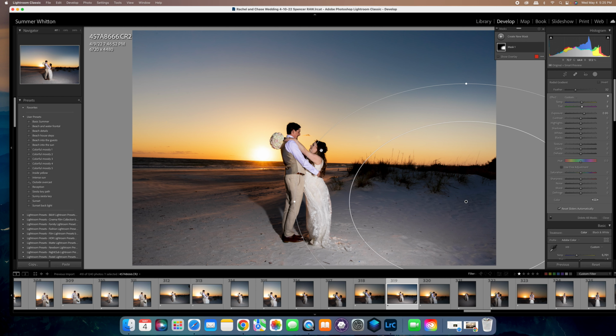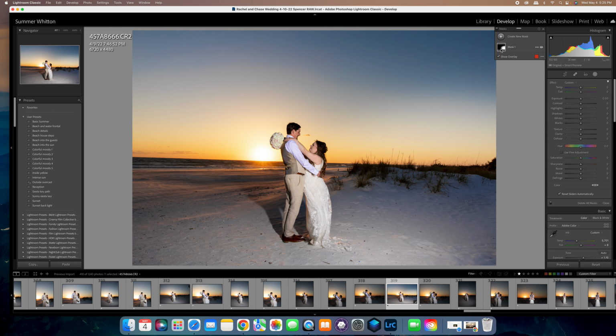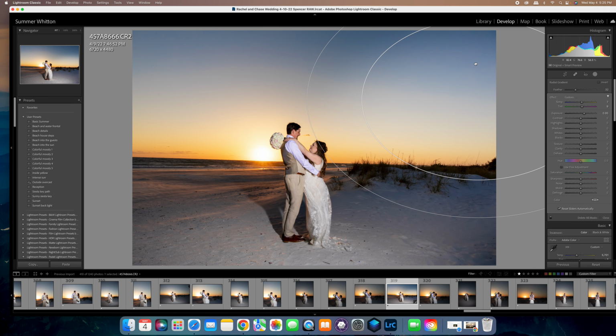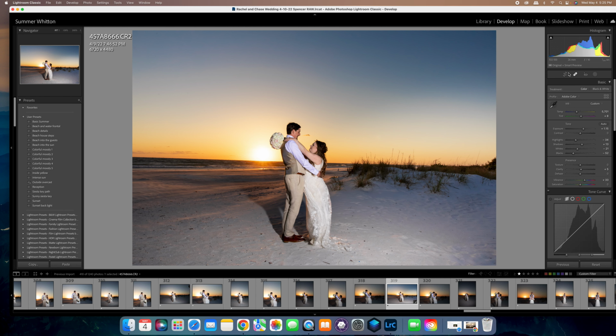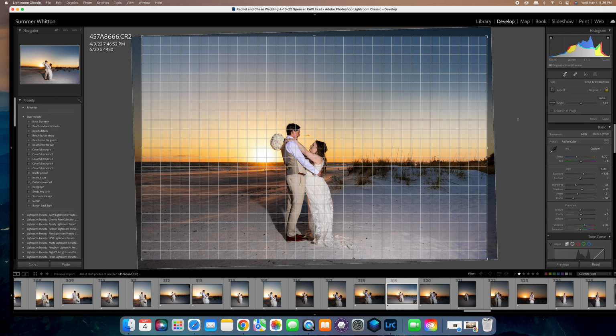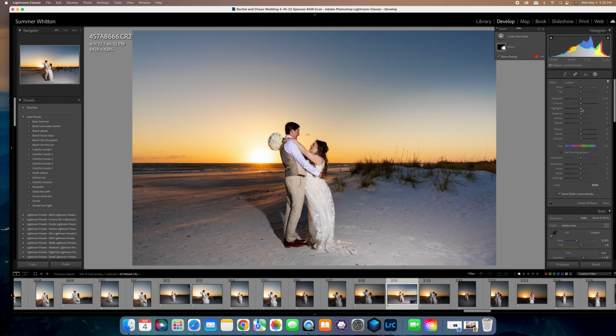Okay, and then looks like I can use, their hair is kind of dark, so you can pull shadows as long as their hair doesn't look weird. So I would pull shadows there, come down on the radial. You don't want to make this guy too much, so obviously it's going to be mainly that background grass. And then I'll pull the shadows to give that grass a little bit more. Straighten the horizon. And that's pretty much it. Maybe I can add a little bit more yellow.